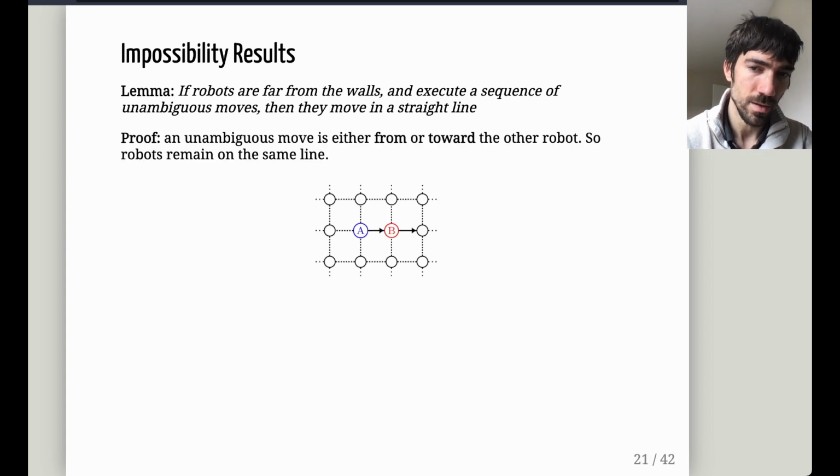This is true because if robots move in an unambiguous manner, since there are only 2 robots, the view must have an axis of symmetry, and non-ambiguous moves only allow them to move away from the other robot or toward the other robot. So they must remain on the same line.